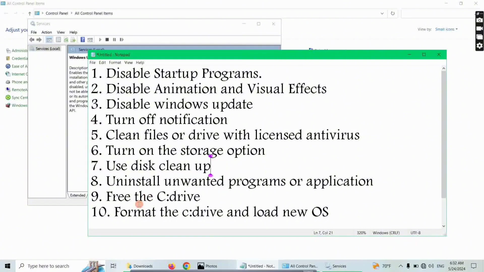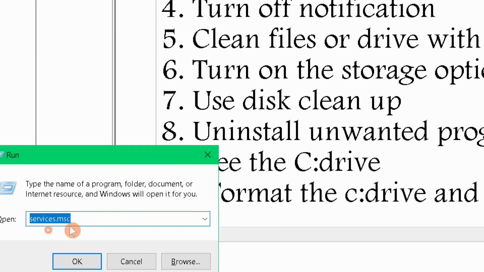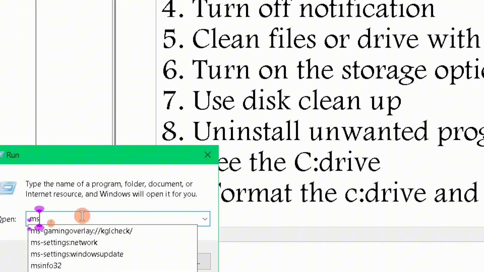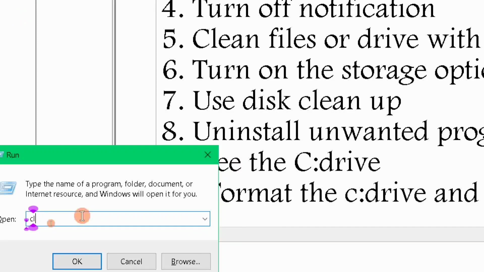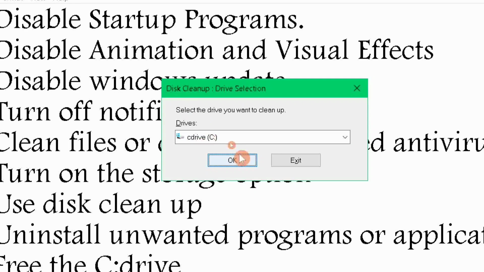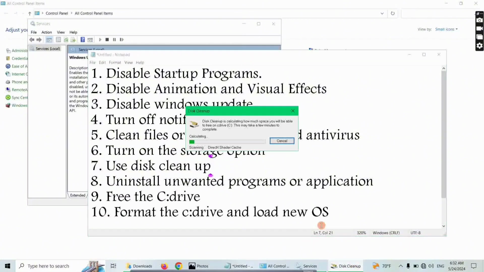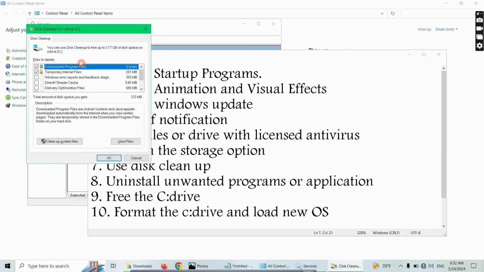Simply press Windows+R on the keyboard, then type cleanmgr and press Enter. Then you can find your C drive. Press OK. The drive is calculating.